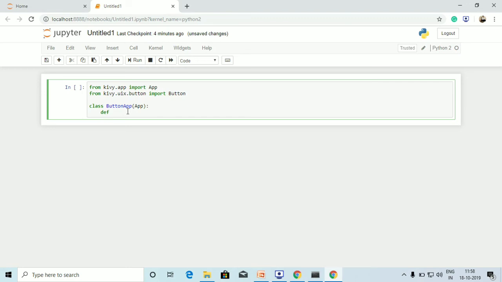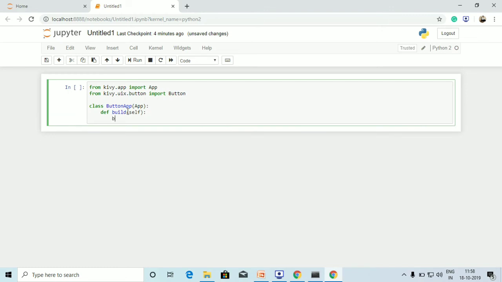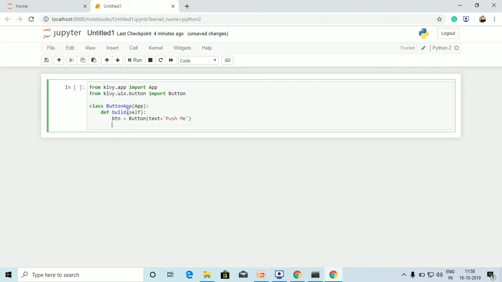Next I'm going to define the method stating def build and providing the self keyword, that is an instance to the class. Then I'm going to create the variable called btn equals Button. Then I'm going to provide the text equals, text as push me. Then I'm going to return btn.